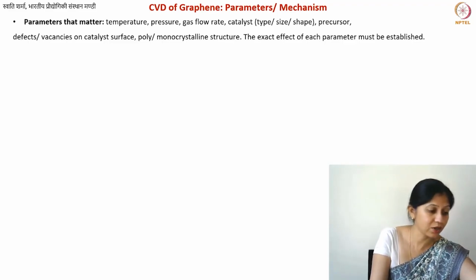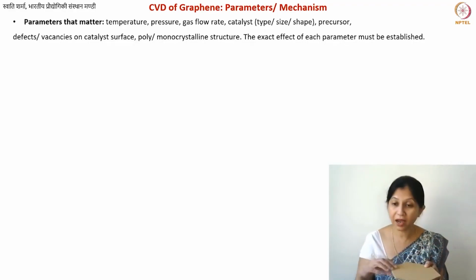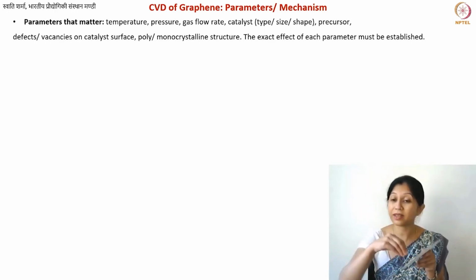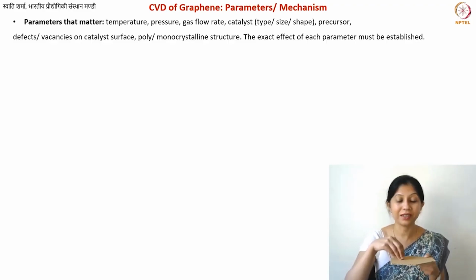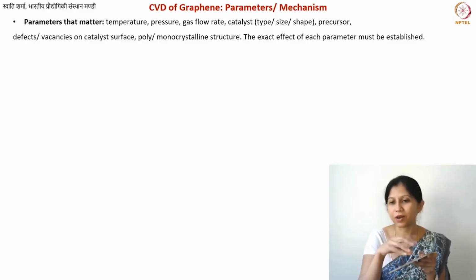So let's say this is your substrate, here. Okay, now there is a carbon species which falls onto it, and whether or not this carbon species sticks to your substrate, whether it adheres to your substrate, is defined by something known as the sticking parameter. And this sticking parameter basically tells you what is the probability of your particle sticking or adhering onto your substrate.